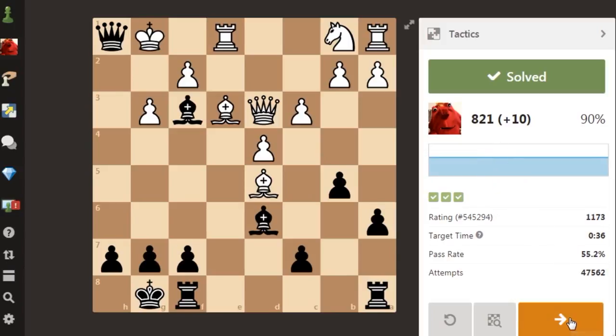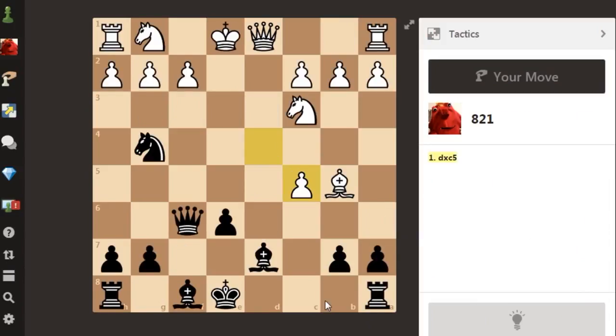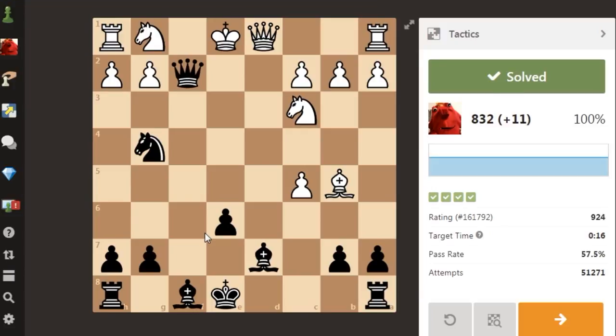Okay, so let's move on. I think this is puzzle 4, I think. Puzzle number 4, and we have a possible mate. Yes, that's game over. I was going to say we could recapture that pawn, but why do that? Why not just checkmate? Okay, and we move on.